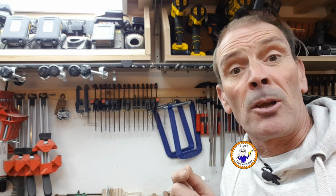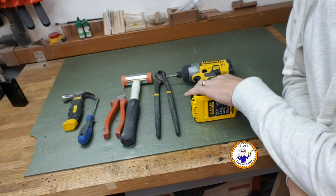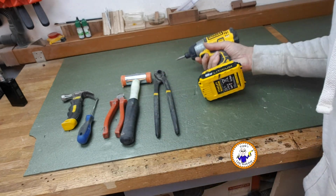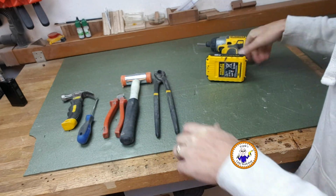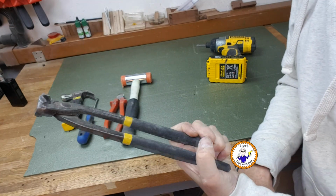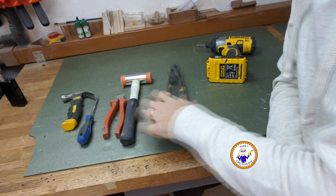Now to strip something apart like this, you don't need a lot of expensive tools. All you need is some basic hand tools, and I'll show you what I'm going to use for this. So basically what I have here is, I use a drill driver, but you could easily use just a normal screwdriver. This makes it a lot quicker. Just a pair of pincers, which I got from, let's have a look, I think I got these from the Work Zone. So these are from Aldi's.